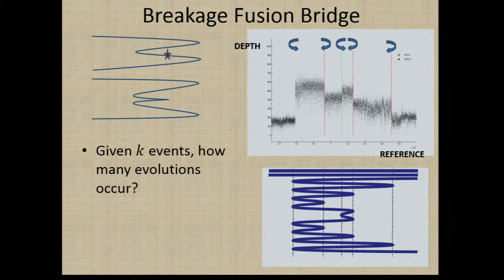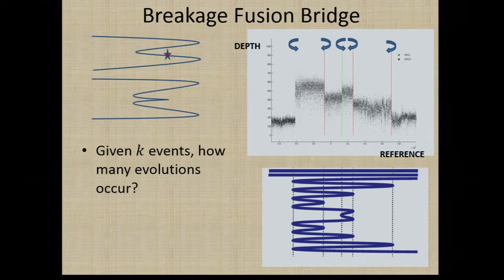The question I'm going to consider, and I'm not just considering it for break and fusion bridge processes, is that there are different mechanisms that can happen. There's break and fusion bridge, there are tandem duplication processes we've heard about, and there are inversions as well. There are different things that can affect the way these amplicons are structured. When we're trying to get from one genome to another, it's of interest to say how big is this space that we're exploring, and that's what I'm going to talk about for the first half.